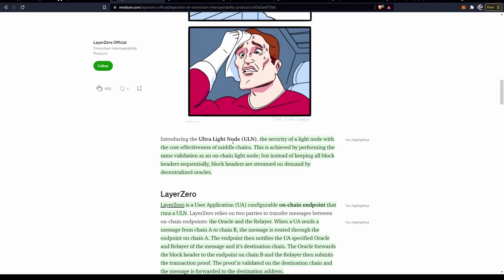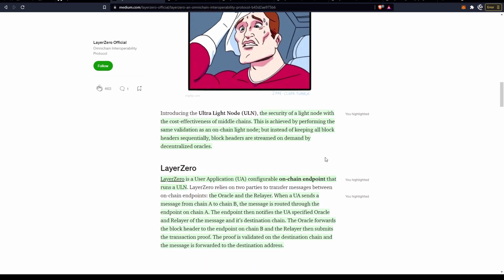So that is the main advantage of ultra light node, because what ultra light node is doing is it will transfer the block header using the oracles. So it is using decentralized oracles. That's a major difference between other projects or other chains, because it is one of the key things we will be seeing in terms of how it is transferring and how the transfer works. We'll be seeing that in that particular section. I will discuss this later. So that's a major thing. It is cost effective and secure.